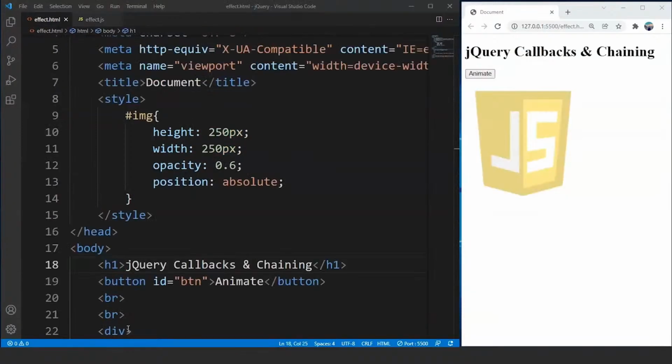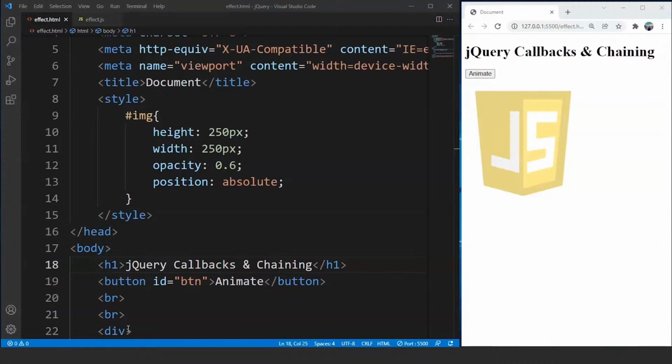Let me give you guys an introduction to callbacks first. A callback function is a function that is passed to another function as an argument, and that particular function will get executed later on. It means that if we want to perform more than one task at a time, then we have the concept of a callback function to achieve it. For example, if we have an image and we want to apply more than one effect on that picture, but the thing is, we want the second effect only after the first one completes. Then in that case, we have to create a callback function that will be called only after the first effect is done. You guys will get it once we go through the programming part.